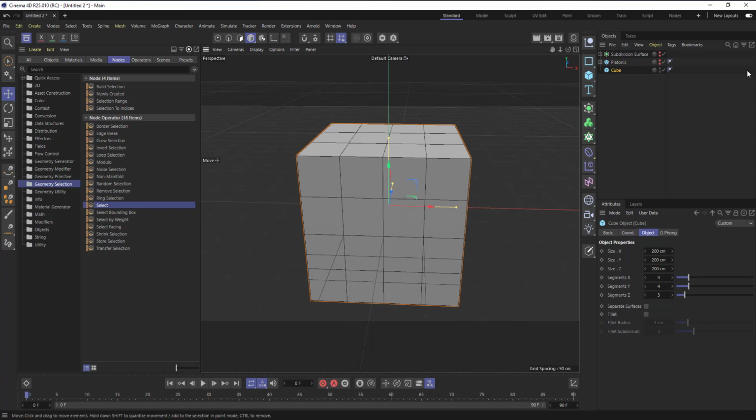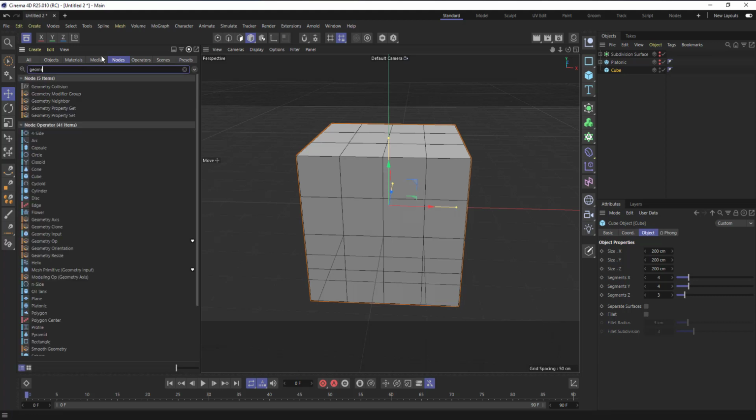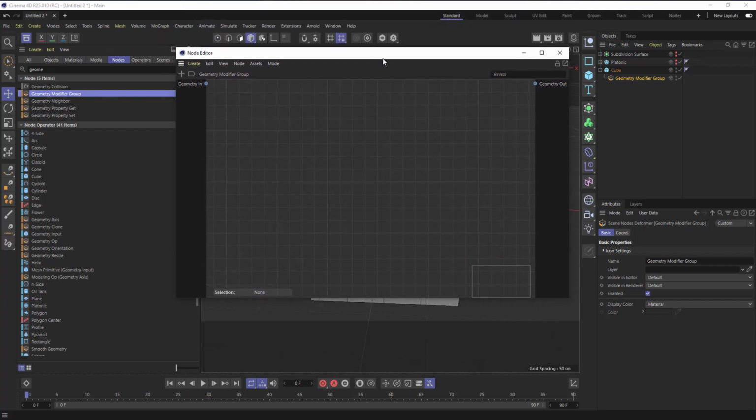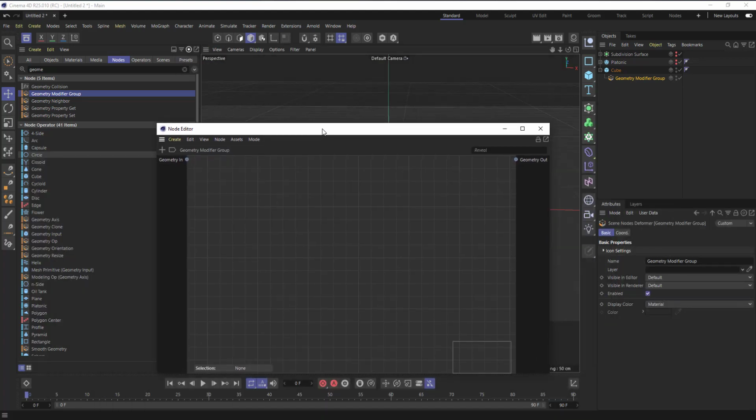For us to create our own modifier, I can simply type geometry modifier. You can see geometry modifier group, make it a child of the cube, and when you double click on it, same as the object and the primitive group, mesh group, you can create our own geometry modifiers in here.